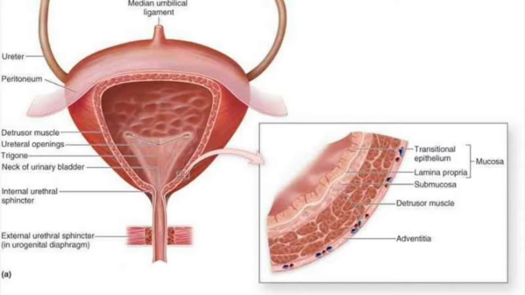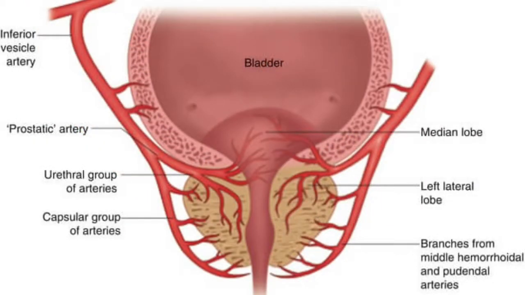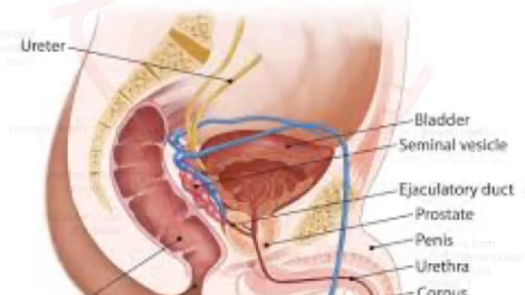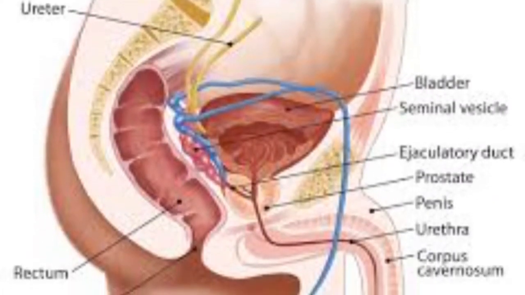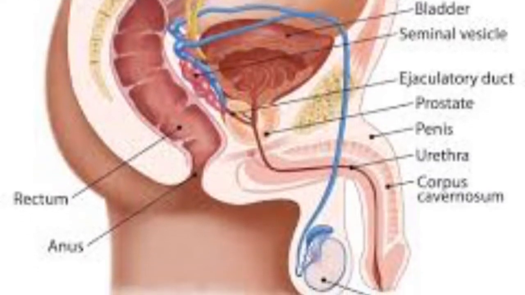muscular. Its job is to store urine, and there are two layers of the bladder: the outside layer, the adventitial layer, and the inside layer, the urothelial layer. The ureters are tube structures that carry urine from the kidney to the bladder. The bladder neck is a group of muscles that connect the bladder to the urethra, and the neck fills with urine, which tightens and holds the urine in the bladder. The arterial supply for this includes the superior, middle, and inferior vesical arteries. The venous supply drains into the internal iliac vein, and the lymphatic system is served from the vesical, internal and external iliac, and common iliac lymph nodes.